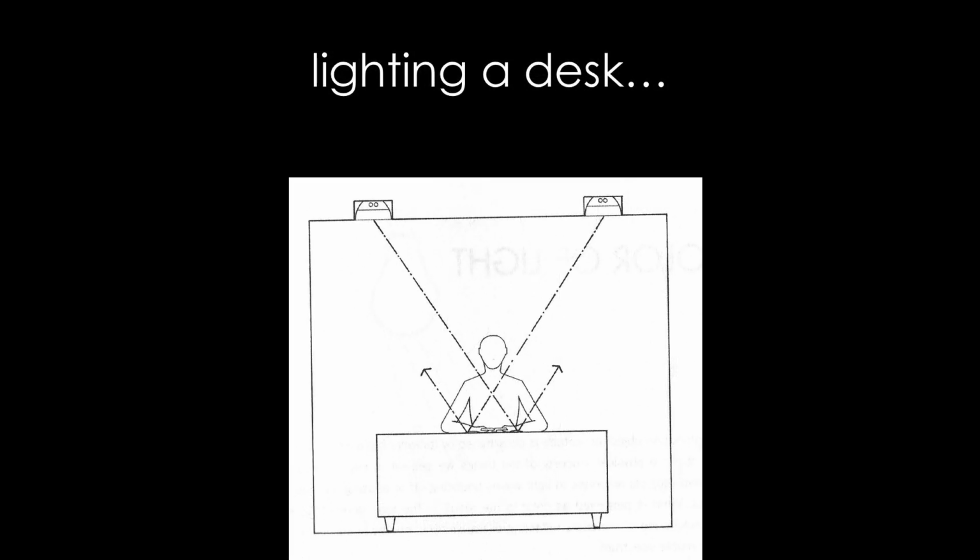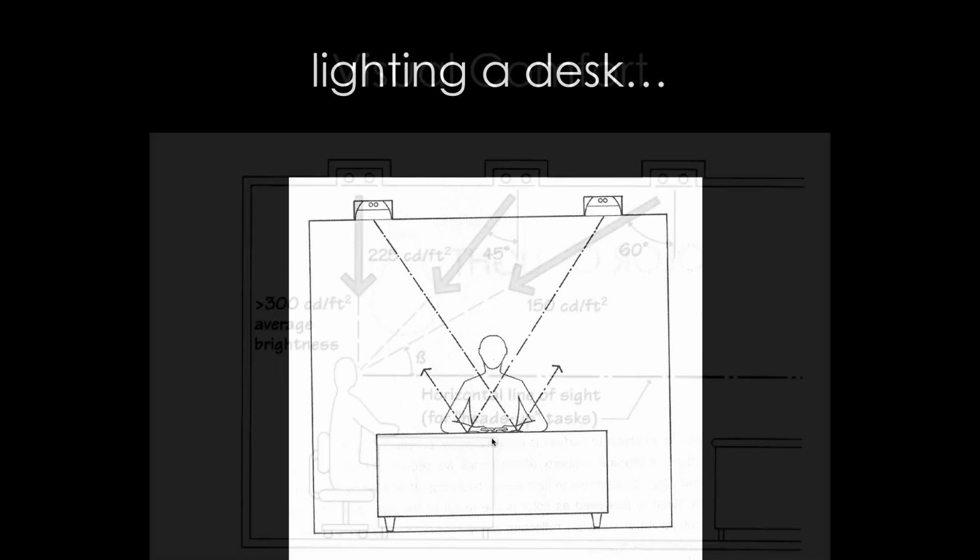And so many things, this looks like a pretty simple task here, right? Let's just light a desk. How hard could that be? And this is the most common thing, these fluorescent lights. The trick is that, well, first of all, you have to really know what surface people are working on. This person is reading, right? Well, what if they have a computer screen that's vertical? Boy, that's going to cause a lot more trouble. As opposed to somebody working on a tablet. A tablet is glass, and that's also very hard to restrict glare.